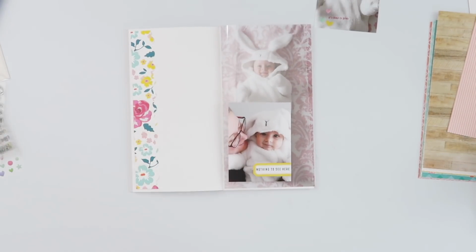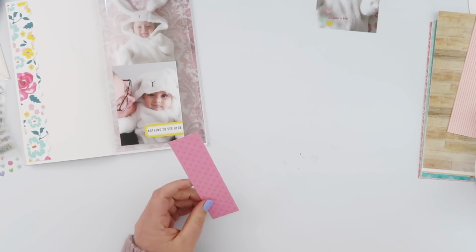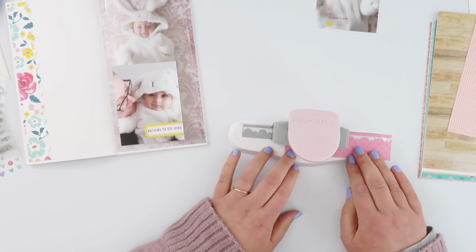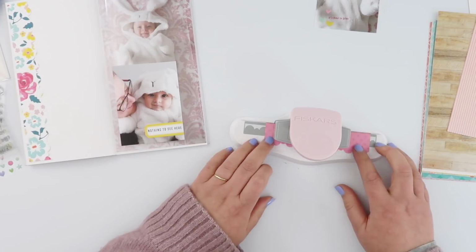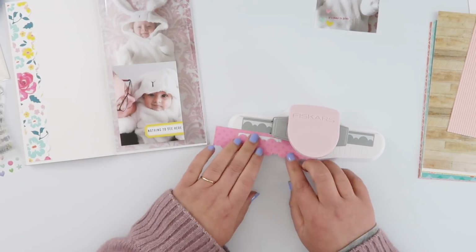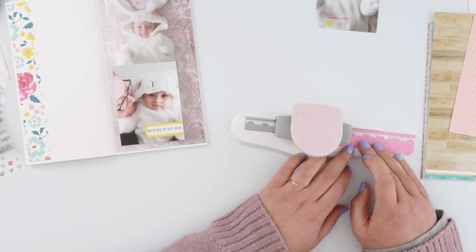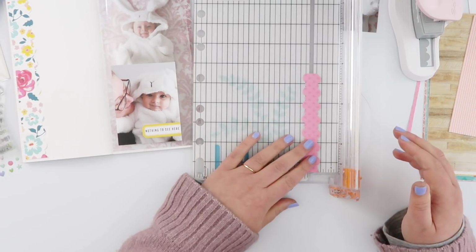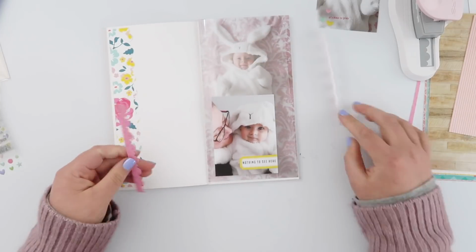Now for the left hand side of the page, this is where I want to add a little bit more color, a little bit more pattern, so I'm using some of the scrappier pieces of 6x8 paper that I've got left in the kit. So I had that really pretty floral, which was like the first bit of paper that I chopped into for the kit, so I didn't have a lot left. I had created a bow with my silhouette with it, so it was sort of an awkwardly shaped scrap that was left over of that one.